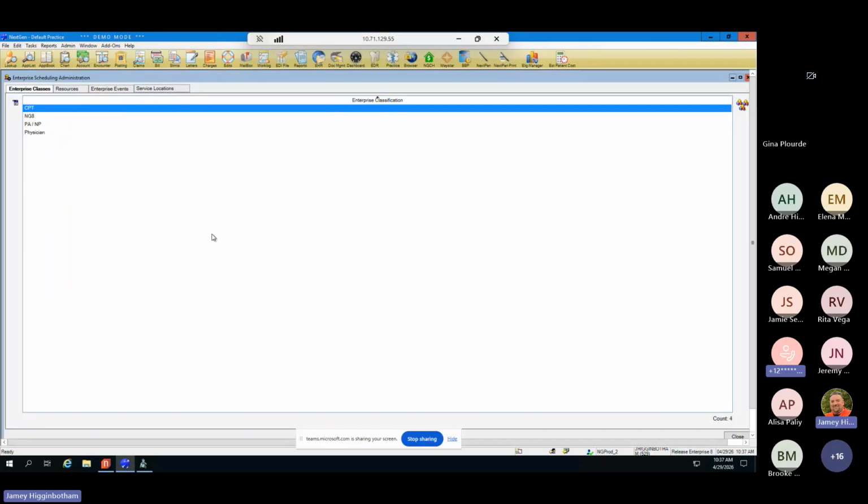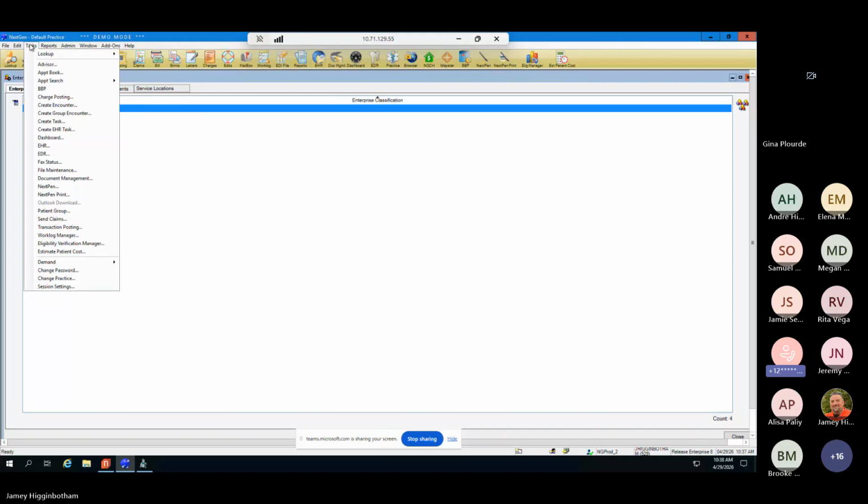Now, if we wanted to do an appointment search ahead, this enhancement will allow you to view and schedule available time slots across practices. So if an available time slot is available at another practice that you're not logged into, the application switches to that practice, and then you can book the appointment. So to do this, we would go to tasks, appointment search, and then enterprise.